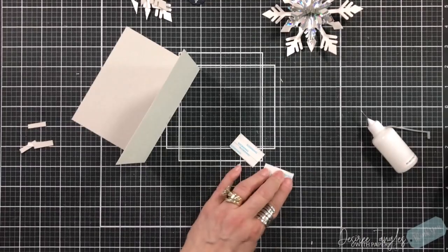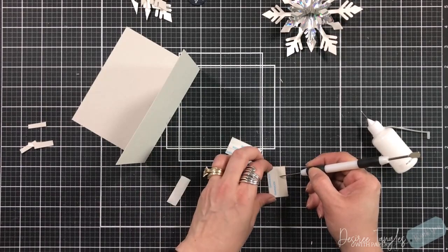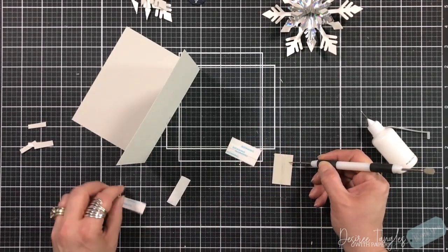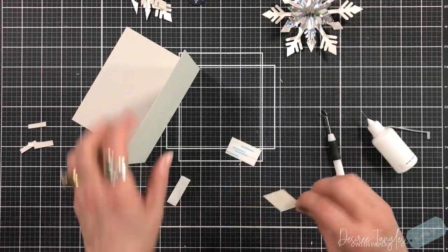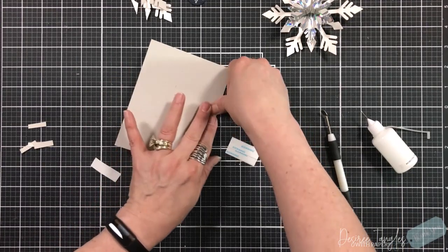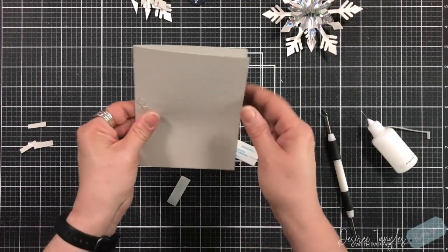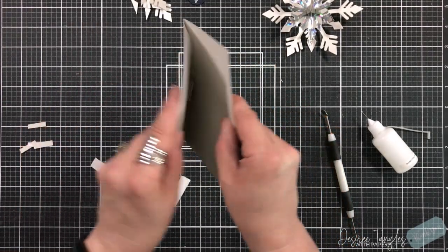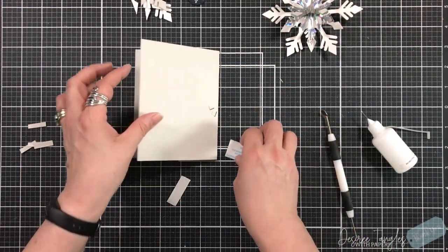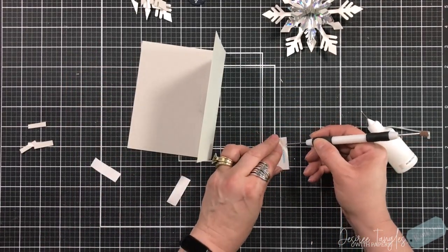We're going to remove the release paper. And I'm just going to fold this over, and I'm going to put that down. And again, just pressing it down. Again, opening, making sure that everything's functioning okay. And it is. I don't want it to stop functioning. And we're going to do the same thing. We're going to remove release papers.